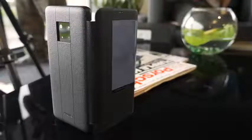It also comes with a flip style cover case. On the inside, it has this felt-like material so it won't scratch up your phone. And overall, it does feel premium. They do have a red one, but it's only available for the Chinese market.